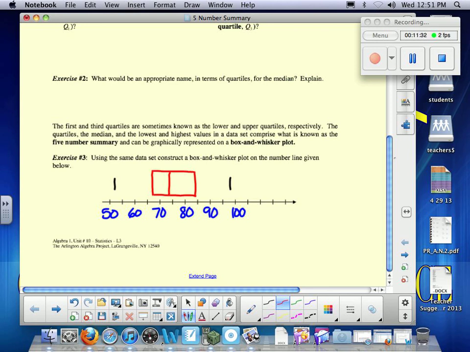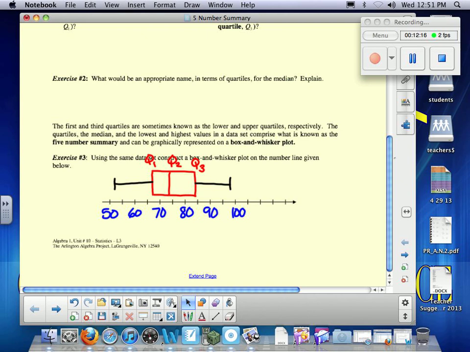Those three pieces of information get connected top and bottom to make the box of our box and whisker plot. Why is there a line in the box? That is our median. Okay, it represents where our median is. So this is Q1, this is Q3, so the ends of our box. I've called it a median, but what else do you think it could be called? The middle. Okay. What quartile do you think it might be? 2. Yep, so it could be quartile 2. Good. And the last piece is to connect your box with the whiskers.